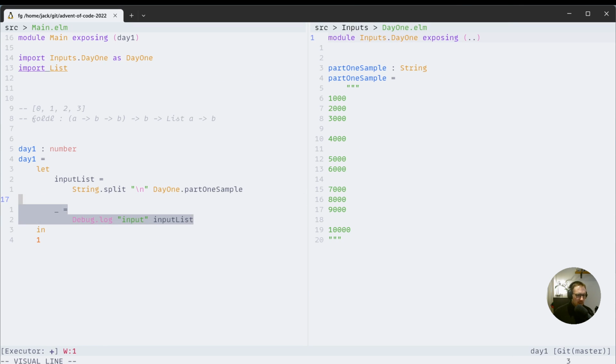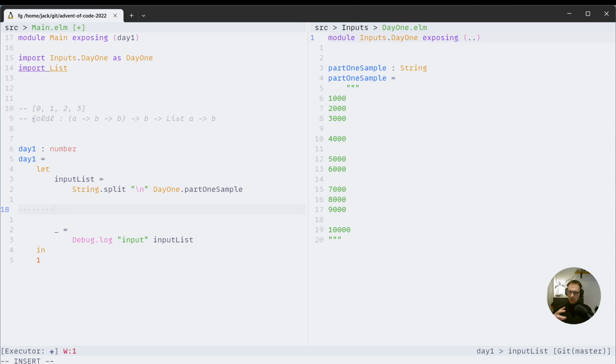Okay, so we have the input list. We're going to log it out. What we might want to do is, all the values are strings. We're going to need to turn them into integers, but we're going to deal with that as we go over each one, I think. So I'm just going to stay doing this code in this let block because it's a nice way to bind variables and then debug log them. But once we've got it working and I don't need to debug every step as much, I will be tidying up, and we'll refactor it once we have the test passing.